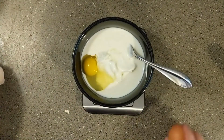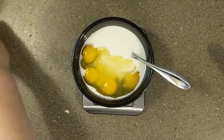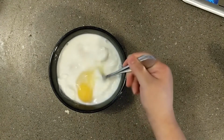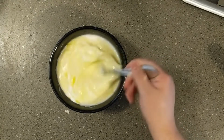And then I have my eggs. So I am using 4 large eggs, and I'm just cracking them into this bowl here. Don't be like me and choose a small bowl. Make sure you get a large bowl, because what we're going to do now is mix everything together, and it was kind of difficult for me to really get a good mix in such a small bowl.